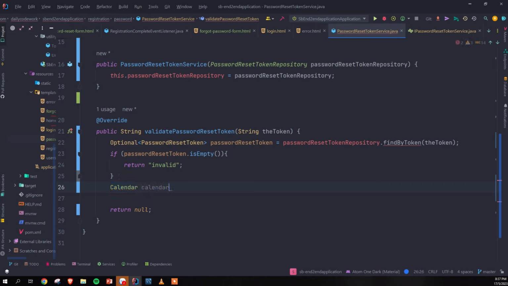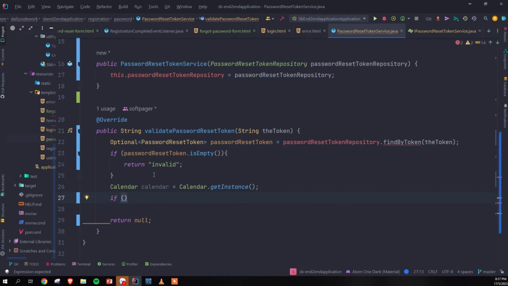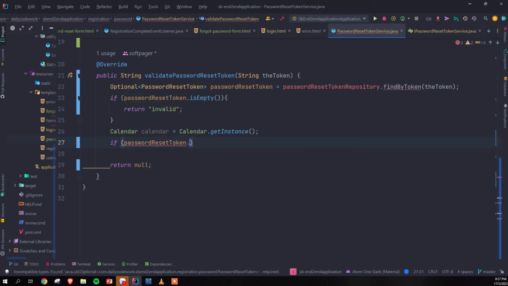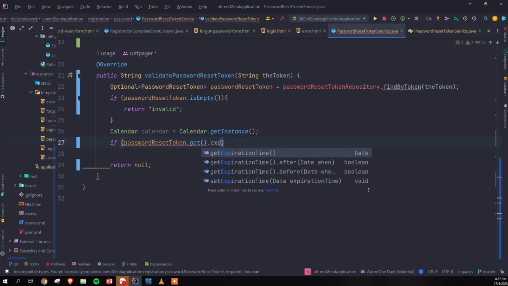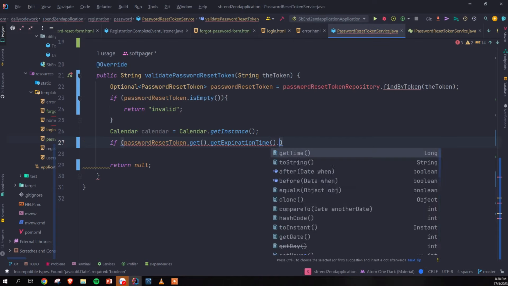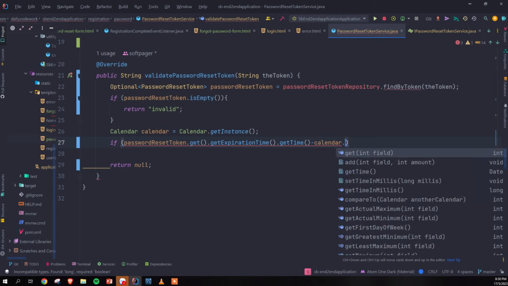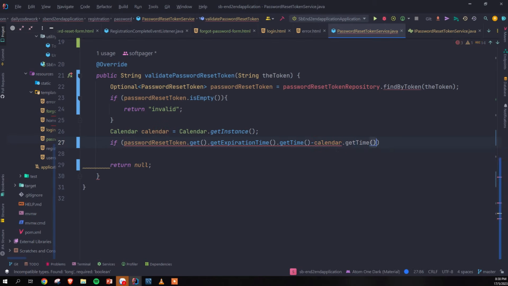So say calendar equals calendar.getInstance. Then now we're going to compare if the token has expired, right? So if password reset token dot get, because it's an optional, so we have to say dot get, getExpirationTime dot getTime minus calendar dot getTime, which is the current time at which the user clicked on that token.